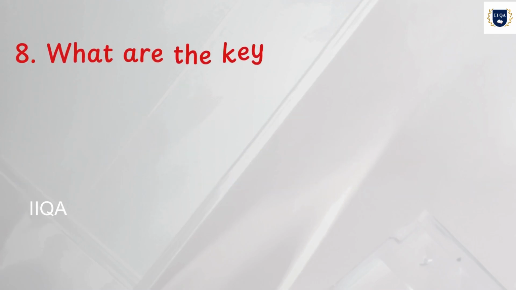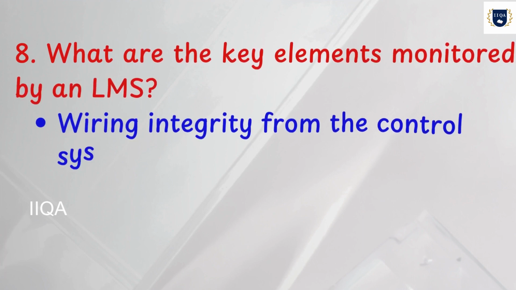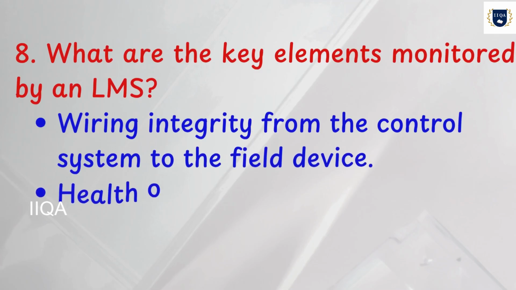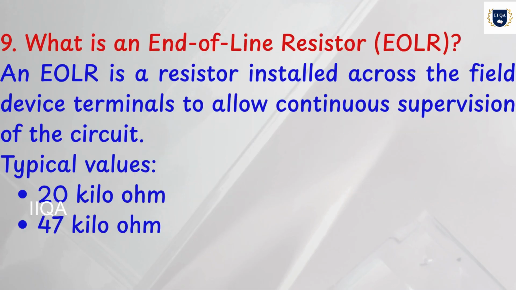What are the key elements monitored by an LMS? Wiring integrity from the control system to the field device. Health of the field device coil or solenoid. What is an end-of-line resistor, EOLR? An EOLR is a resistor installed across the field device terminals to allow continuous supervision of the circuit.